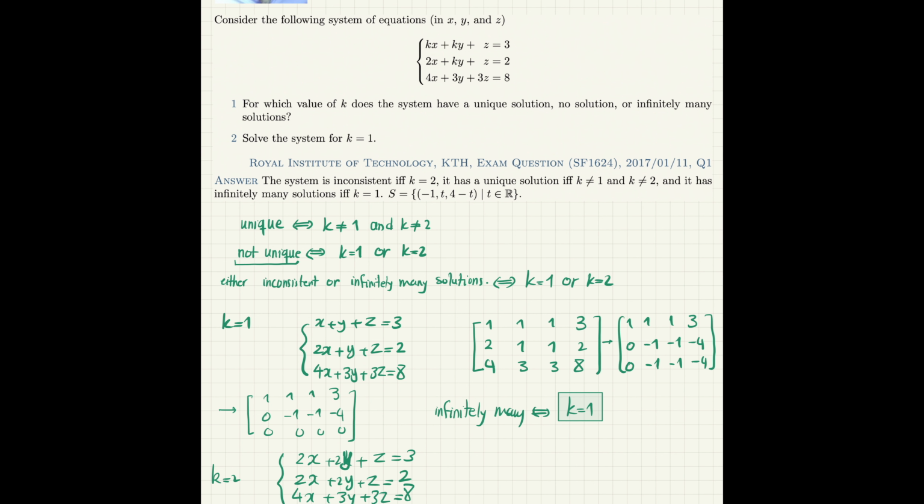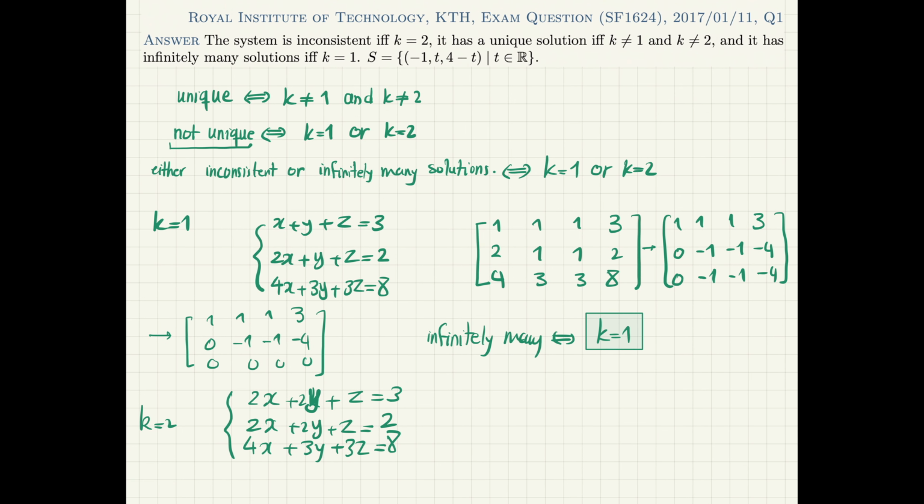And actually you see that you really don't need even to solve anything here in this problem, because it's clearly inconsistent, yes? Because the first equation is telling you that this combination is supposed to be 3, and simultaneously the same combination has to be equal to 2. So it means that this is inconsistent, if and only if k is equal to 2.